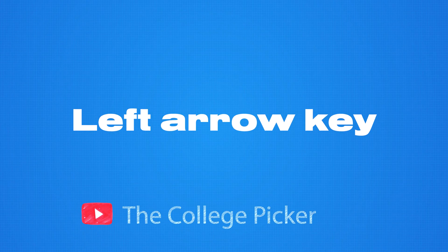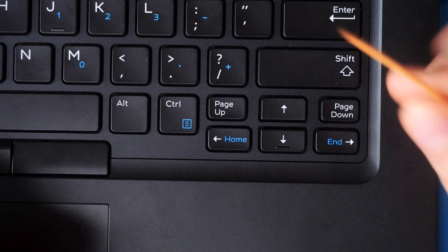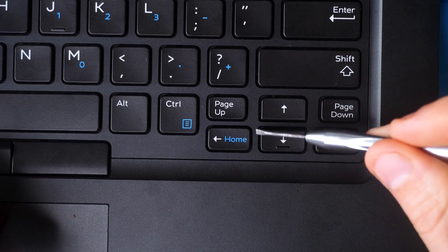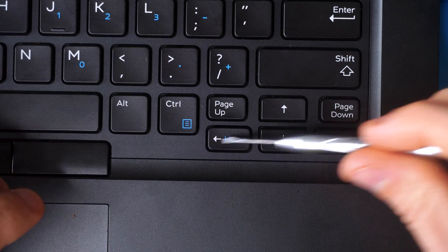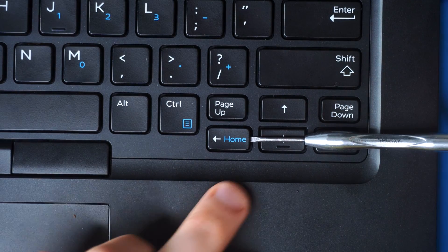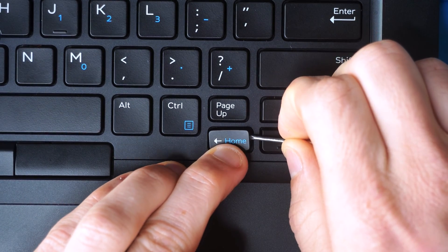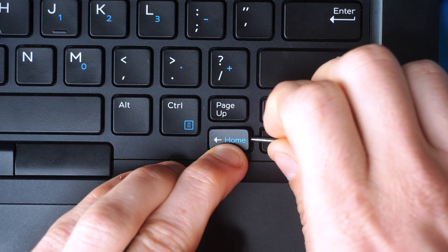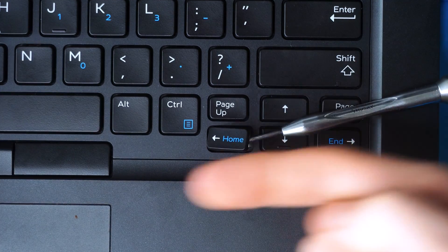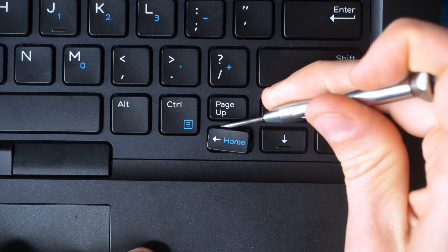The first key we're going to remove is one of the small rectangular ones from the function bar and arrow cluster. I'll remove it first with a metal tool, explain the structure, then demonstrate with a toothpick, and show reinstallation. I'm taking my metal tool and going in from the right side, just under the keycap, putting pressure on the bottom of the key with my finger and pushing the tool to release the top lobster clips.